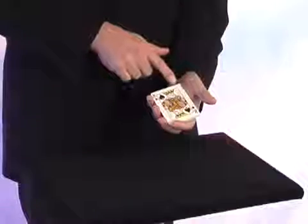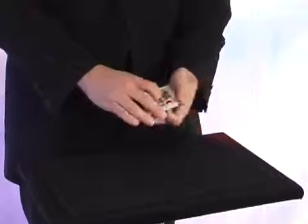Now in this case, the card is the King of Spades, it is face up. So, as per the instructions, I would ask them, if it's face up, look at it, remember it, and turn it face down, which they do, and then cut the packet wherever you like. That's exactly what they do. We now stand back to back, and I take the packet from them. As I explain, I'm going to try something using the sensitivity of my fingers. You talk about sleight of hand, whichever kind of patter you want to use is fine for this effect.